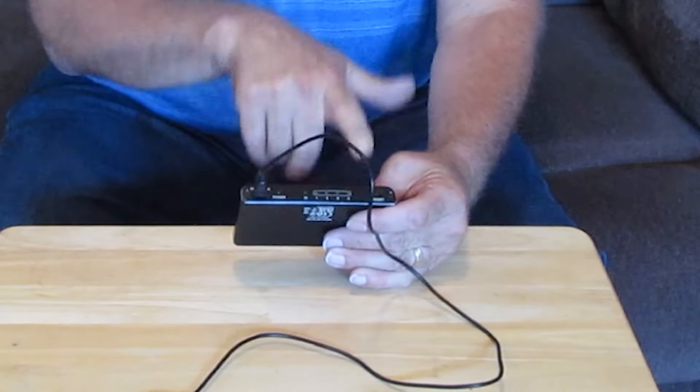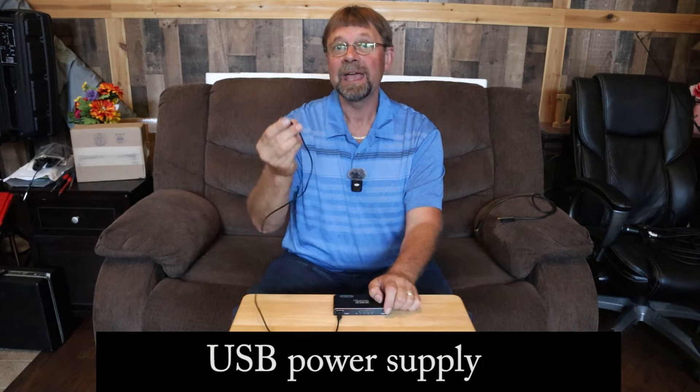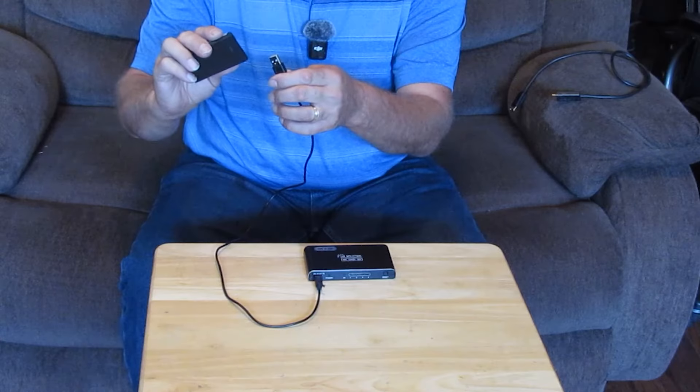I haven't used the reset button, but I'm assuming it works. The unit did include this cord, but it did not include an HDMI power supply. You could easily plug this into the laptop — I never do that. If I'm building a stationary system, I'm usually using a power strip that includes a couple of USB plugins. If not, I grab one of my old cell phone chargers, because it's low wattage and you don't need anything particularly strong. Then you just plug it in and plug it into the wall, or whatever you're using to power it. With me, it's always a power strip.